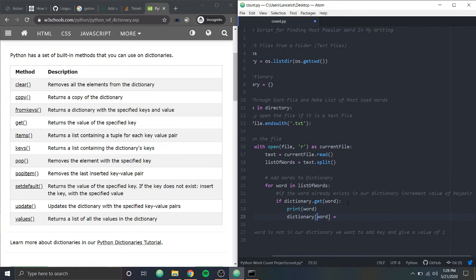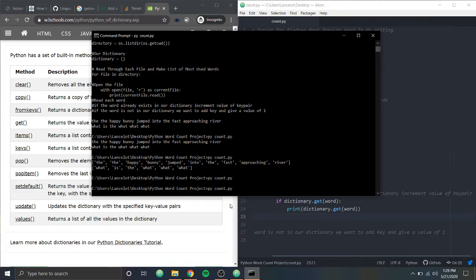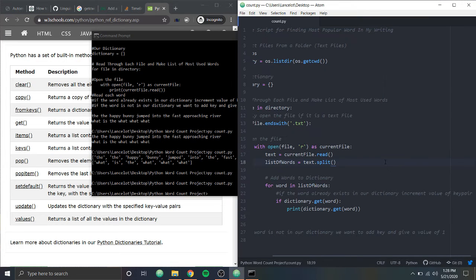So we're gonna print that and see what happens. For a word in a word list, if it already exists in the dictionary, which it wouldn't yet because we haven't added anything, it would print it. Let's do that later.